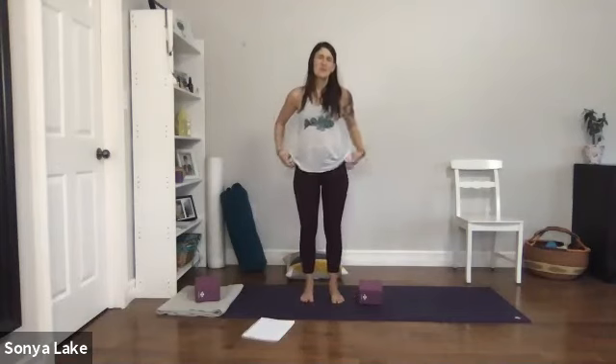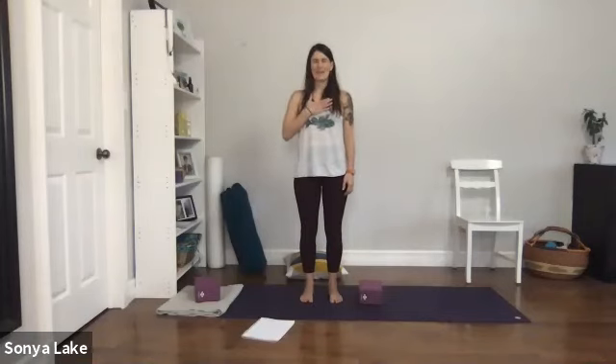Come down and just notice how everything feels. You probably feel a lot of strength around the hips — I really feel like I've used the musculature around my hips and my ankles right into my calves as well. Let's just take a moment, come back to the breath, probably put a hand onto your heart — noticing your heart is probably racing a little quicker. It's all wonderful. Just slowing everything down.